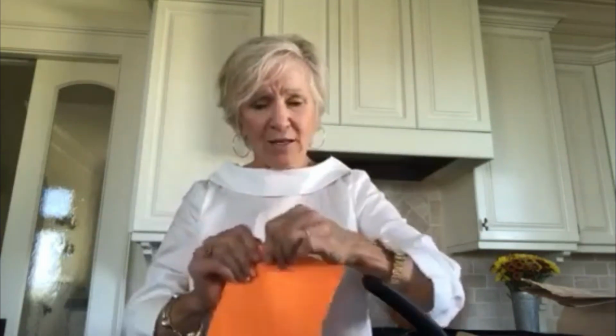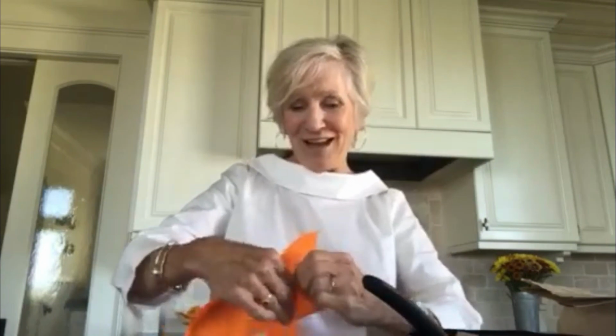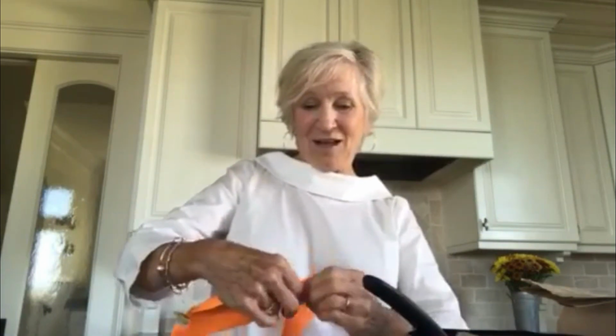So before we go today, I want to tell you a story too. This is a story about a little old lady who lived in an orange house. And it was an orange house and it was shaped like half a circle with a chimney at the bottom. Now, this little old lady lived near a school and she just loved the children, and every day when they go by her house they would wave at her and smile at her, and she'd wave back. And they just thought she was a funny little old lady because her house was shaped like half a circle.